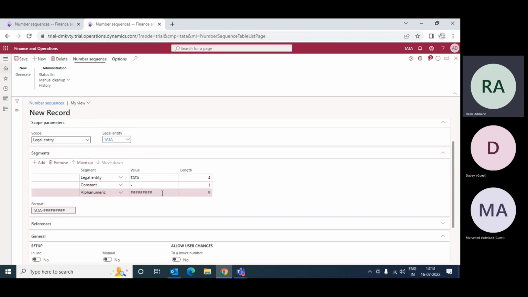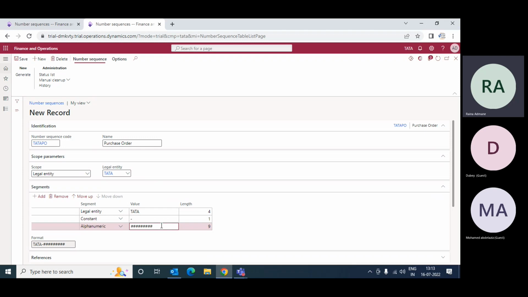What you need to do is first remove these extra digits. So this is 5 digits. Now your number will be this 5-digit length, and you need the company code, and then you need PO. This you can add not here but as a constant.